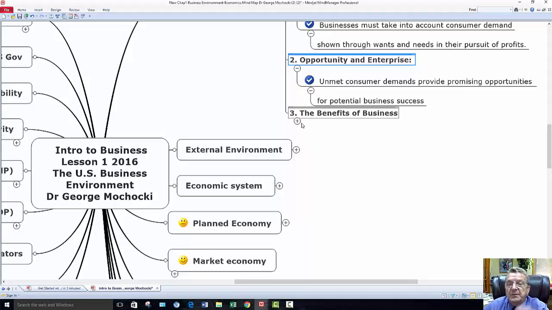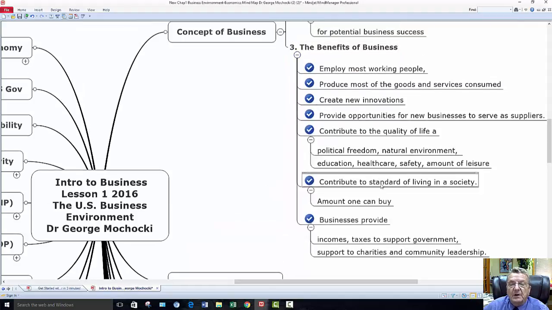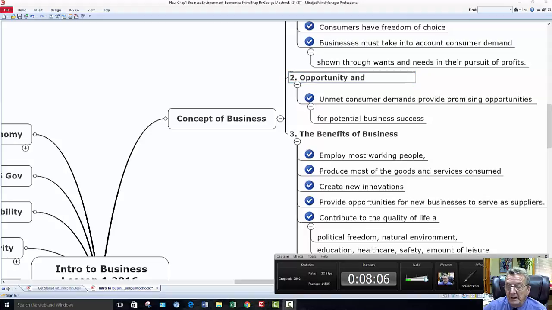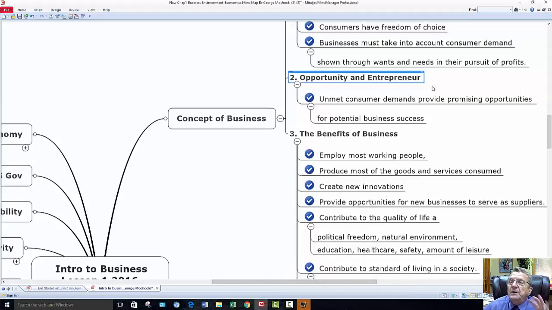Now, benefits for a business. Remember, that's opportunities for the enterprise. And it's not supposed to be enterprise. It's supposed to be entrepreneur. Okay, let me just stop this real quickly. I'm going to make the corrections while I'm on here. There we go. Remember, I'm doing this live, and this is the way with the conceptual maps I understand the subject matter to be able to present it from the materials we're utilizing at the college that I'm teaching at. So it gives you a good line in the sand. Okay, so it's opportunities for entrepreneurs.